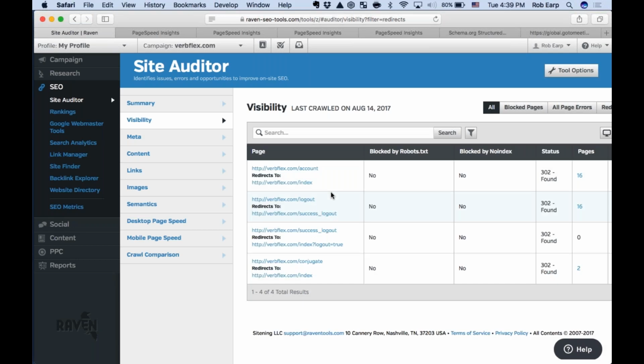Redirects is just that. It gives you some visibility in terms of anything where you have basically said, look, we want to make sure that this URL actually lands here. And so this is just a quick check to make sure that all of that is organized in the way that you intend.